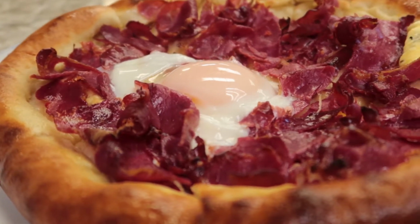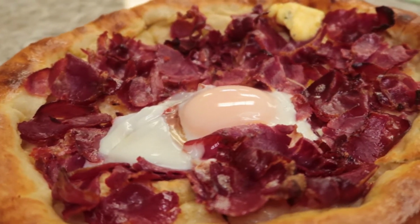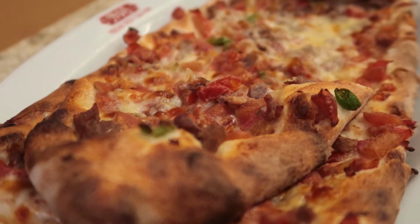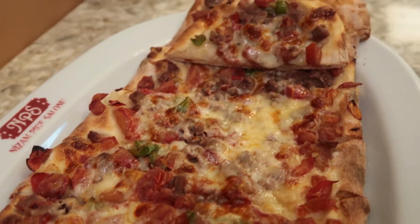The next item I've got is the Pide over here. This is it, the round shaped one. So I got the pastrami one with the soft boiled egg. You can see on it, it smells absolutely amazing with a bit of butter. And then the other thing that I've got is this other pide with ground meat, some peppers, I can see some tomatoes, and I can smell it here in my face. It is absolutely amazing. Enjoy your meal. Thank you. And then lastly, just a bit of ayran.